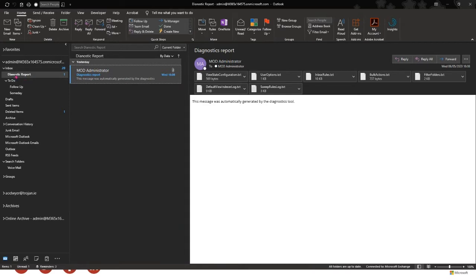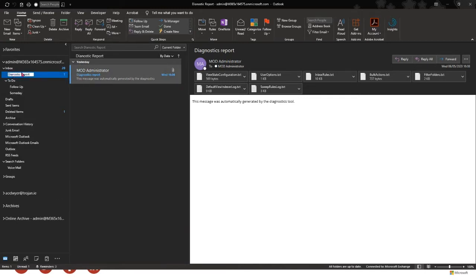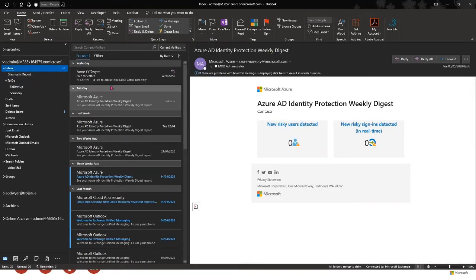And like I said, I did spell it wrong. So if you do have mistakes like that, you can just right click on the folder name, go to rename, fix the spelling, and press enter. And your rule will automatically update. So it's quite a handy little one for keeping your inbox neat and tidy. And if you're used to getting emails from the same person all the time and you want to keep them in a folder of their own, you can create as many folders as you want and as many rules as you want. They're simple and they're really effective.